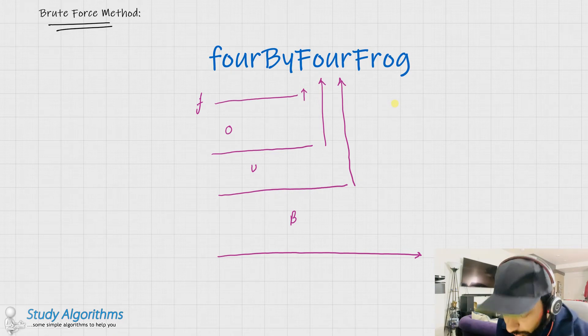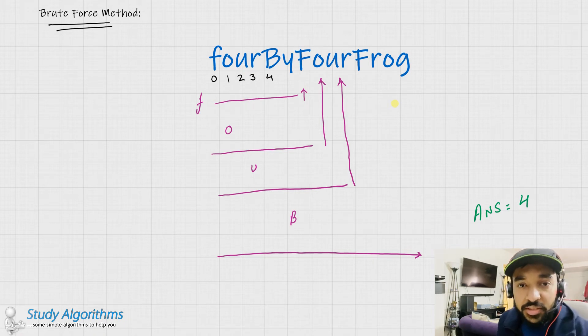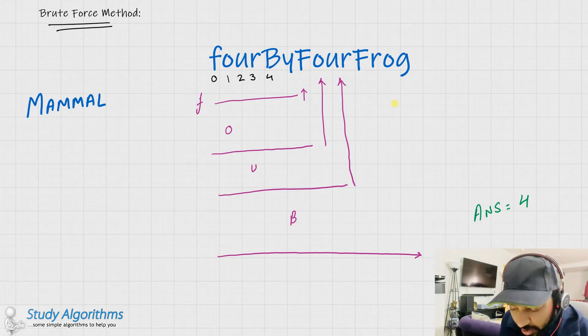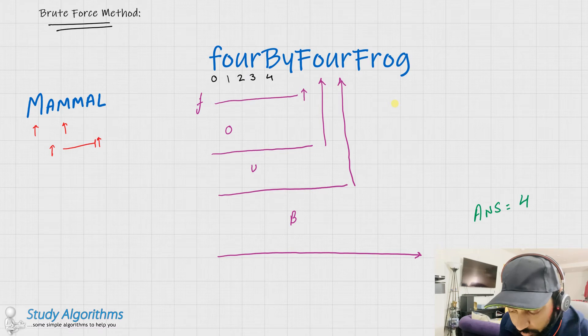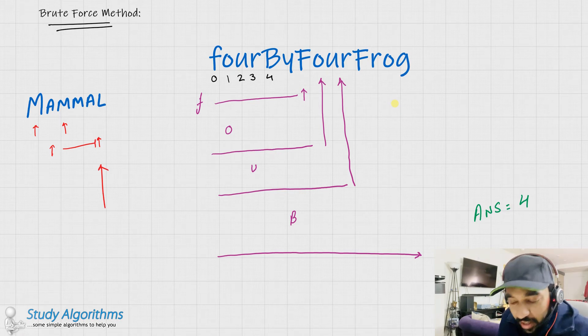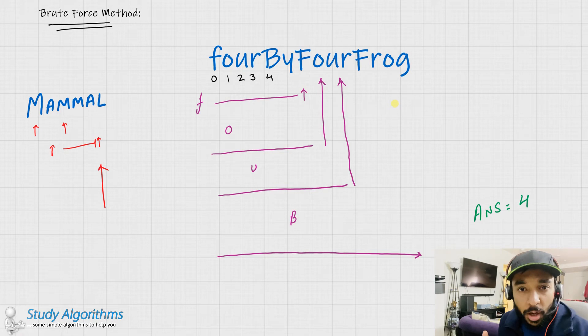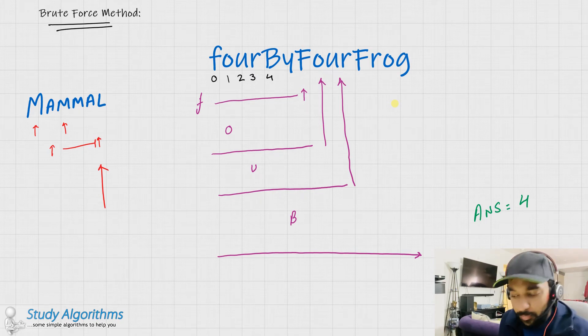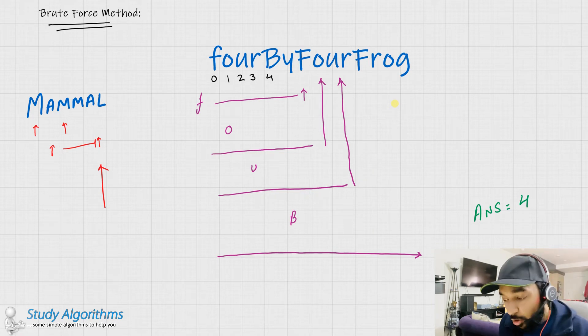Now, you just need to find the index of it. And the index of this character is 4. And hence, this is your answer. But I would like to highlight the problem with this kind of a solution. Let us say you are given a string something like this. In this case, you start with the letter M, and traverse all the way to find, okay, M exists over here. Then you start with A, and then you see A exists over here. Then you would again encounter M, then you would again encounter A, and at the very end, you will get the letter L. And hence, you see that you are wasting a lot of time just traversing through the string again and again, again and again. This is not an ideal solution. What if the string expands a lot? What if there are like 1000 characters in the string? What if there are like 10,000 characters in the string? Then you would be wasting a lot of computation time just iterating over the entire string again and again. We definitely need to avoid it. How can we do that? Let's have a look.